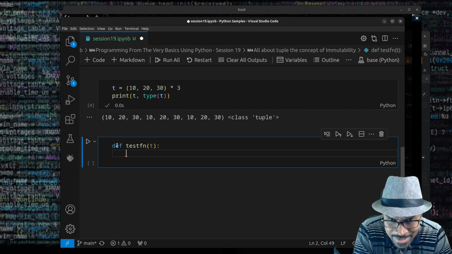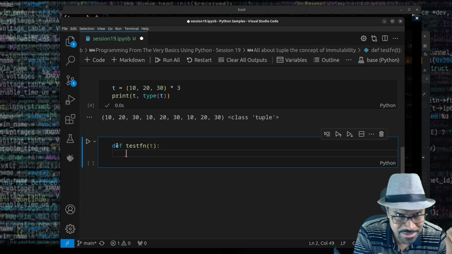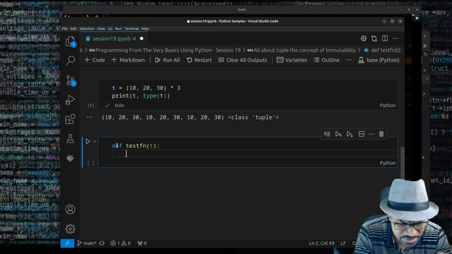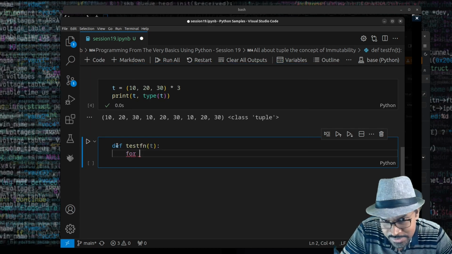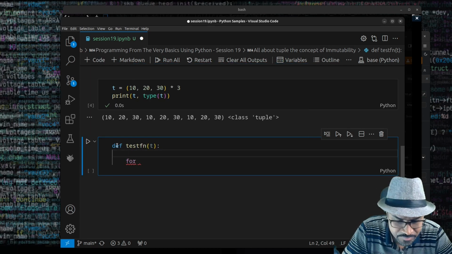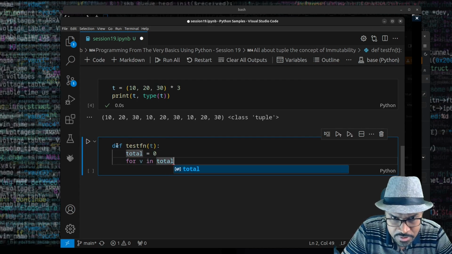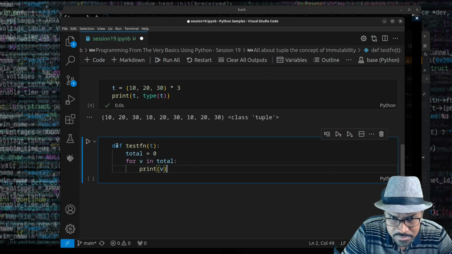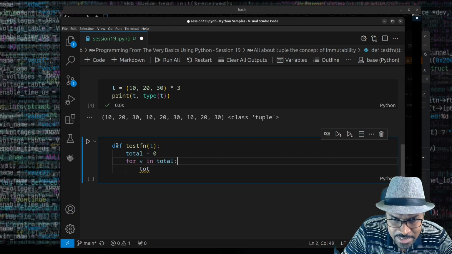I'm just using a t here. When you say an argument is t, you can't indicate whether it's a tuple or a number or whatever. So let's assume that it's going to be a tuple and it has to iterate over each of these elements. Let's say total equals 0. And say for v in t, total plus equal v. Sorry, I made a mistake.